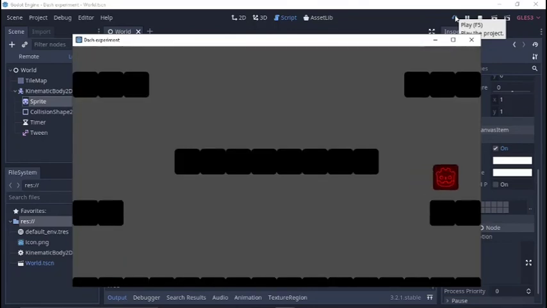Yeah, that looks nice. Boom. Here we go, he's moving, and then sprinting. Alright. Well, there you have it.